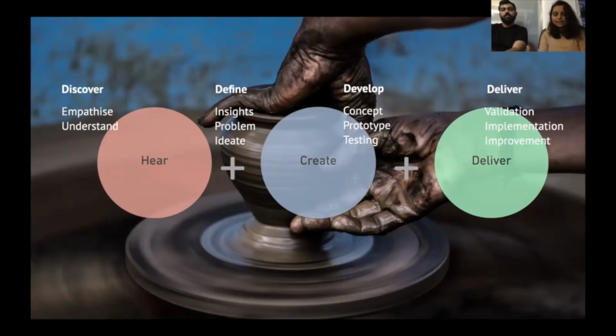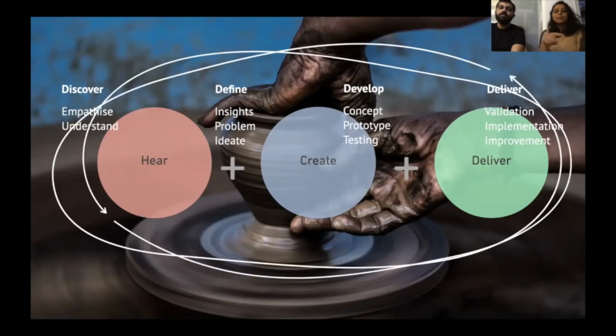During prototyping and testing, you are expected to do a lot of validation, and you're expected to write down the entire process of implementation, or you're entitled to execute your solution in a process of implementation that will actually help solve the problem. You cannot just make one light bulb and say that, oh, I've solved the problem of darkness. You have to make sure that electricity is transmitted. You have to make sure that the bulbs are distributed. You have to make sure that the bulbs are even made, and then you will be able to eliminate the problem of darkness.